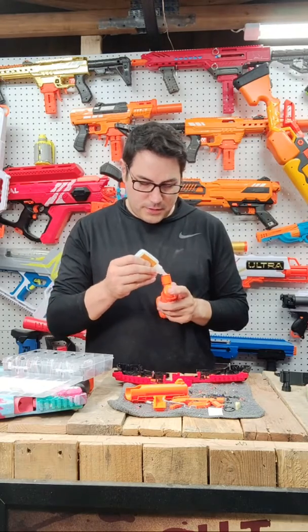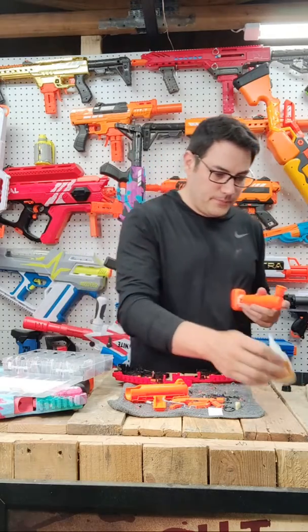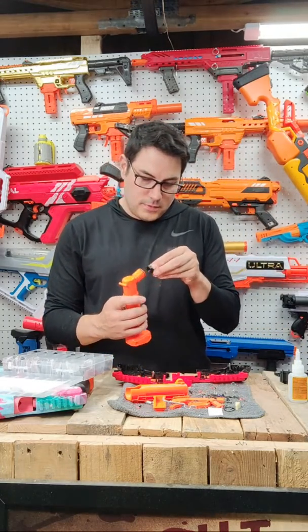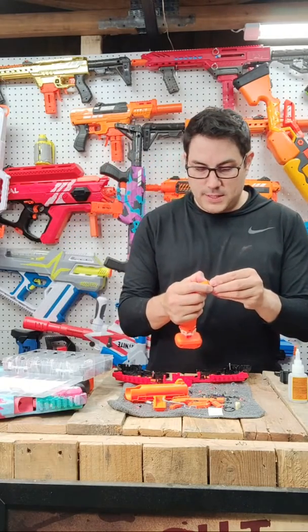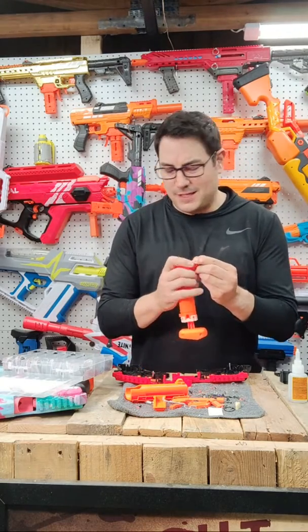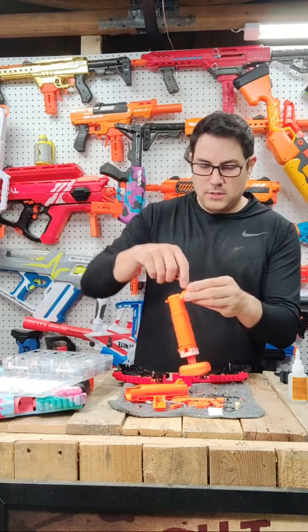So let's put a little bit of super glue in this bad boy. Okay. Throw the plug in there. So we're going to take out that O-ring because we don't need it, right? It just causes a little more friction. And if you can't get it off, usually I'll try to squeeze it. You got a little picker like this.